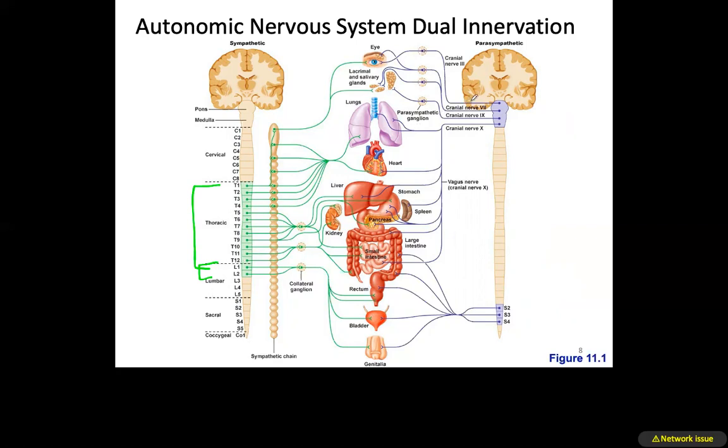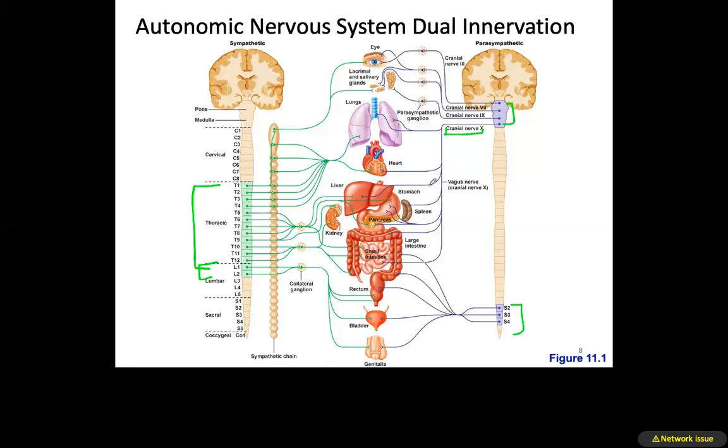On the other hand, when we look at the parasympathetic nervous system, notice we have involvement of both the cranial nerves as well as the spinal nerves. Cranial nerves that are involved in this process include cranial nerve number 2, 9, and 10, which you can see branching into the salivary glands and eyes. And then the really important one that I mentioned previously is nerve number 10, also known as the vagus nerve, which is extremely important.